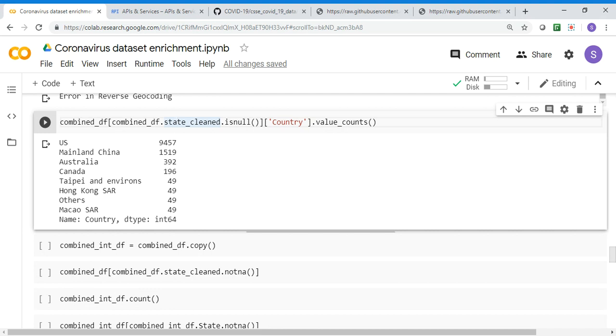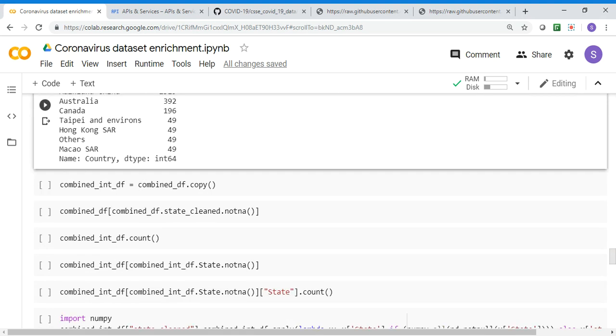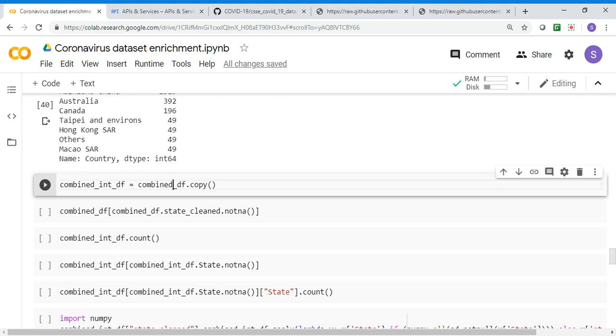To start merging, I'm going to create a copy of my data frame and create an intermediate data frame. Why am I doing it? Suppose I make some mistake, I don't want to start from the beginning and call the Google Cloud API again. We always make a mistake and the data frame gets corrupted, and we have to start from the beginning. So when I do this copy, my combined data frame is stored at this level. Whenever I want, I can run the program from here.